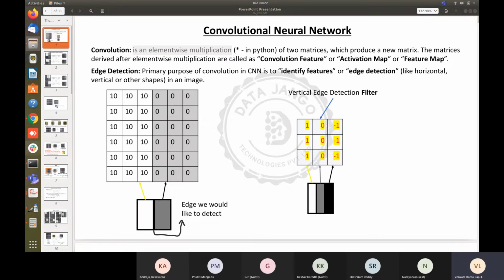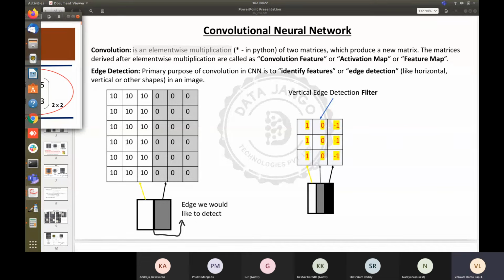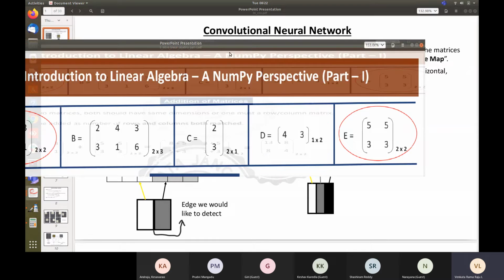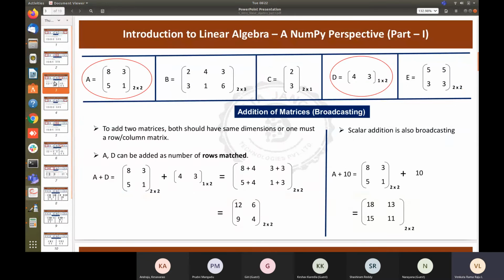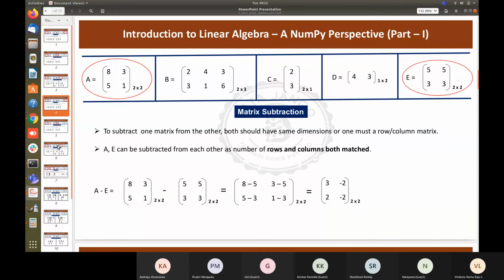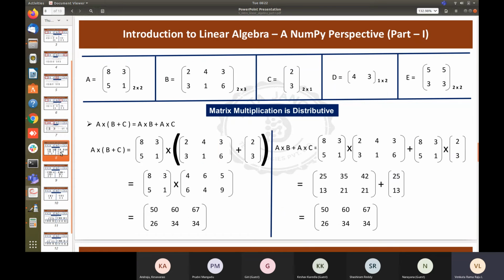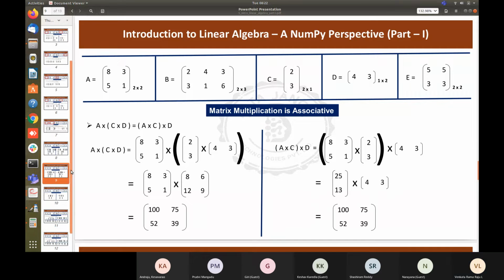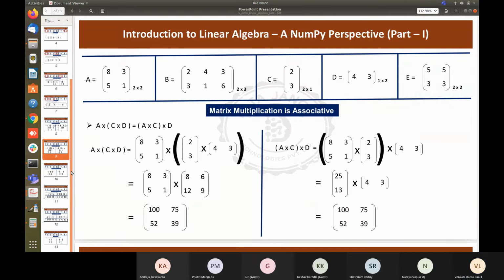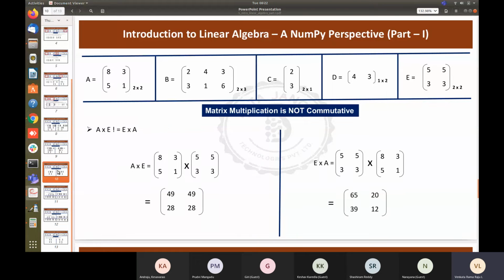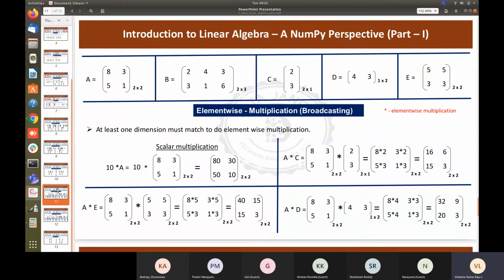So let me try to show that slide, maybe basic linear algebra. Yeah, this element-wise multiplication, this is okay.